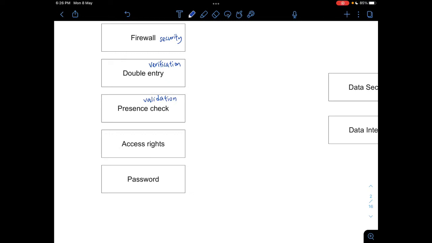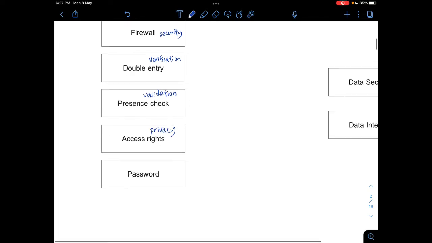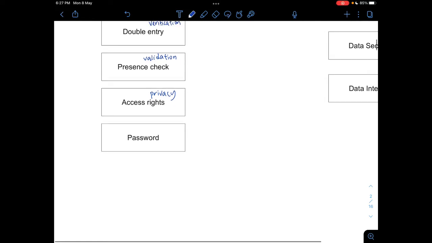I only want this group of people to look at maybe table 1 to table 5. And then for this group of people, I only allow them to look at table 1 to table 7, probably because table 6 and table 7 are related to their job scope, and table 1 to table 5 is for everyone else. So this comes under data privacy. And then password is to prevent unauthorized access to your devices. So this comes under security.